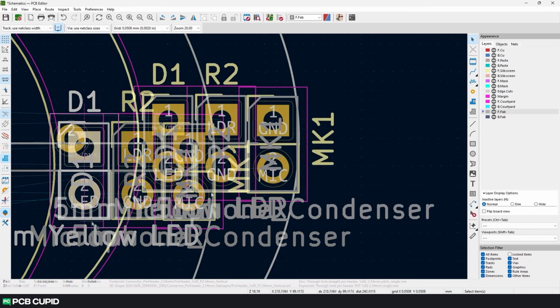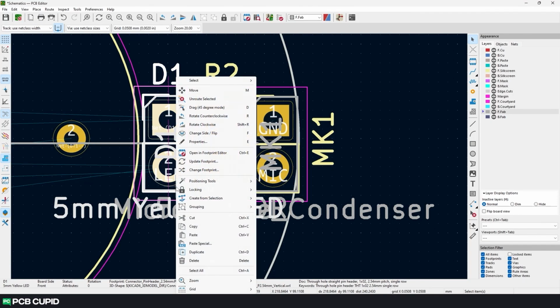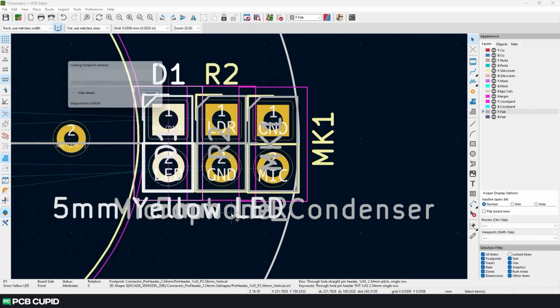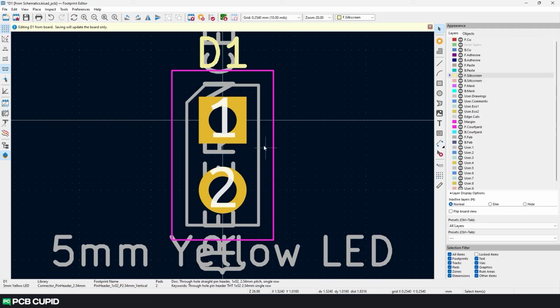Now to store all these footprints in a compact way, I can remove all the graphics around this footprint. Can do that by going to the Properties, Edit Footprint, and we'll select these and just hit Delete. And here you can see saving this will only apply changes to the current PCB and it won't affect if you're starting a new project. So that's a pretty good option that we have.